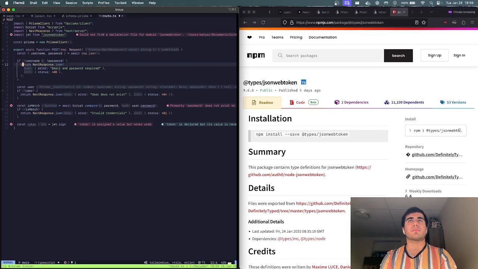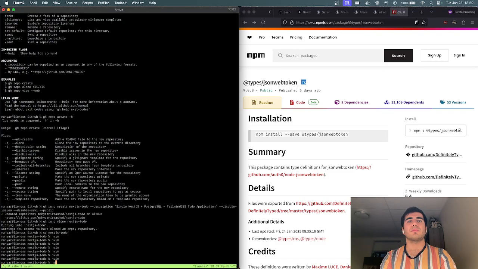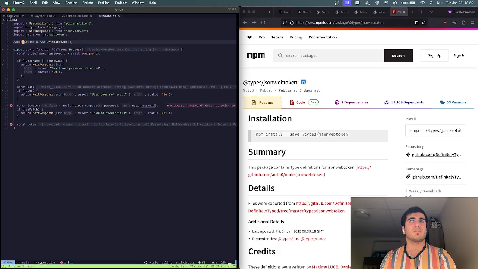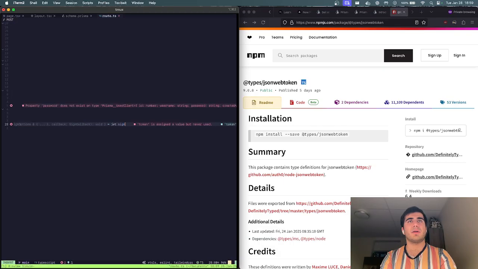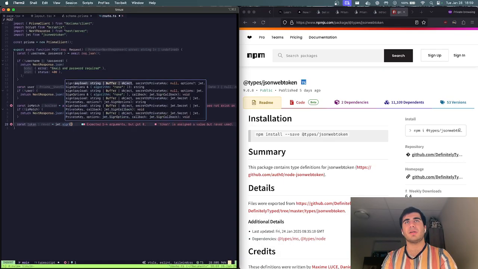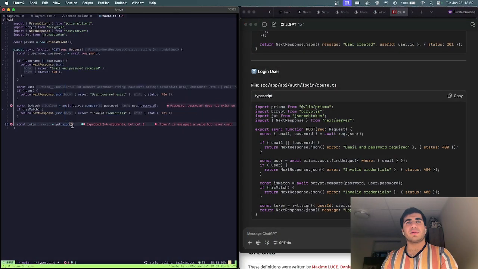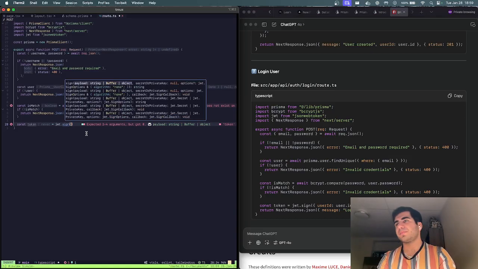Great. Good, no more errors. JSON web token dot sign. Ah, there we go. We're getting some LSP hints from there.